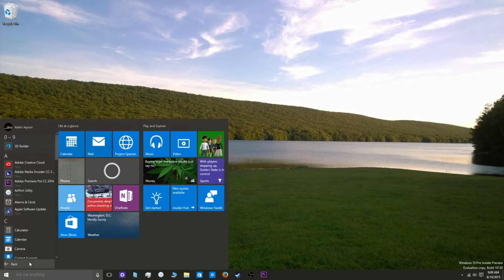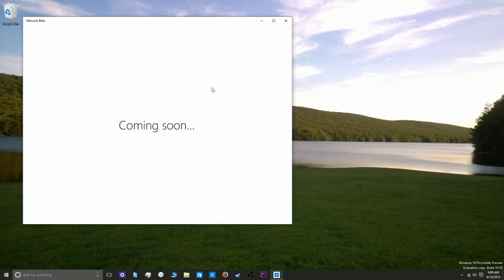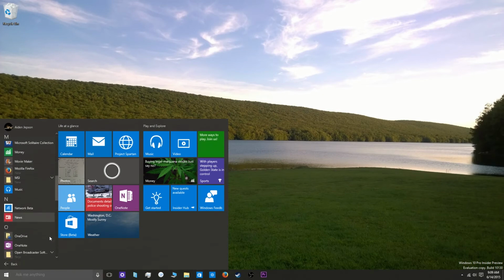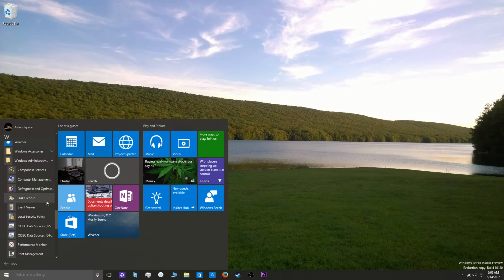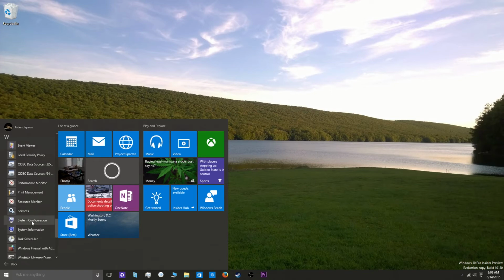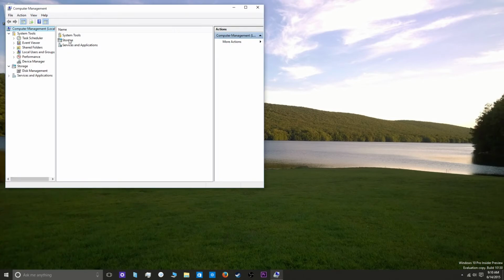The new apps. A lot of things have changed. They have added a couple apps like Network Beta here, which isn't quite ready yet. The settings app I've already showed you. Now, there's some stuff down here called Windows Administrative Services. I can't remember if this was all here. I know some of this stuff was, like Event Viewer, Services, but I think there is some new stuff here, like Component Services, Computer Management. This screen looks kind of new here. I haven't seen it before. And this is how you configure new hard drives and all that fun stuff.